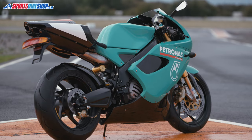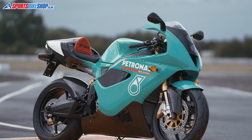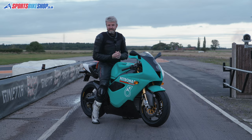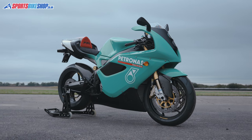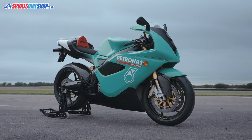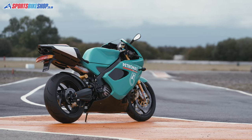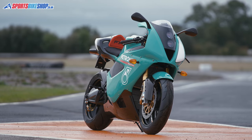This bike is, in my mind, almost like the Loch Ness Monster. For a spell, we didn't even know if they existed. It felt like the Foggy Patronus firm had conned the FIM into thinking there were 150 of these things so that they could take them racing. But it turns out they actually do exist, and I'm about to ride it today. I've been waiting a long time to ride this bike, and I'm really looking forward to today.